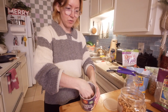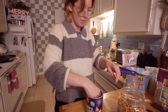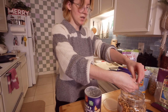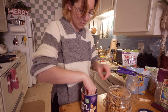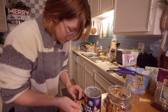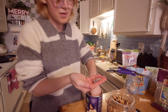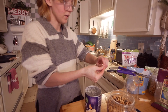They're a little too coated, maybe. Probably could have made them smaller. The ones that are too big, I'm just ripping them up. They're just gonna add a little bit of sweetness. Okay. The moral of the story is to cut them as small as you can and put a smaller amount of oat flour to start. Like, okay, see, they don't stick together anymore. Because they're coated in oat flour.